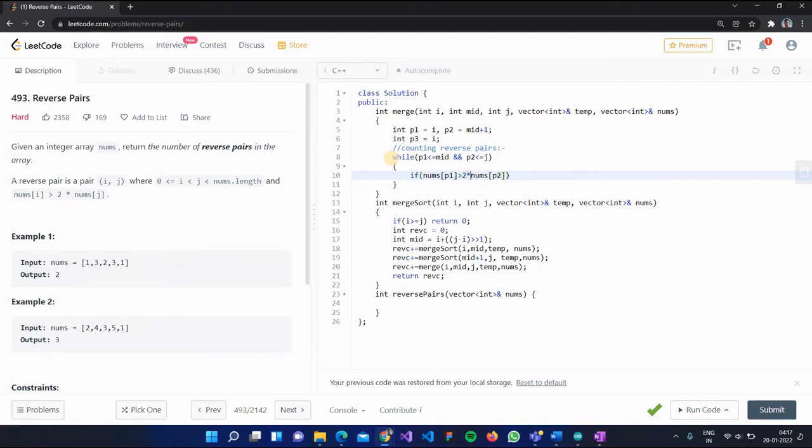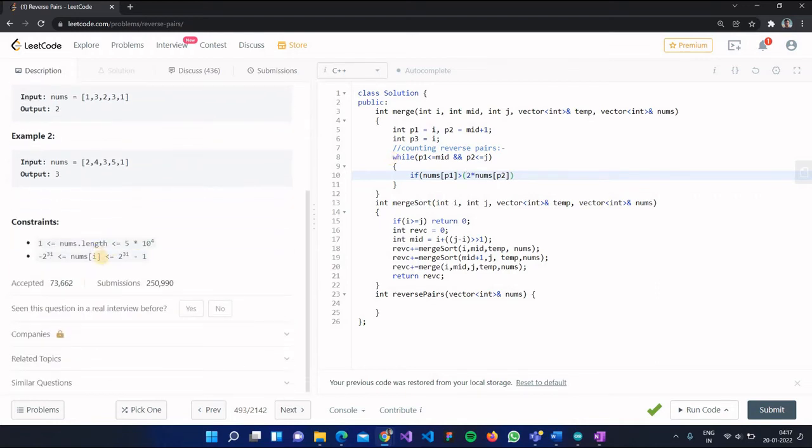Now I'd like to point one thing out about multiplying with 2. As you can see from the constraints, the number can range from the int min, which is the least value an integer can hold, up to the maximum value that an integer can hold. So if it's 2 into something like this, it will obviously overflow, right? The integer will overflow. So what we simply need to do is convert into a long. The range of long is obviously greater than this, so for the sake of comparing, we are just converting both into long.